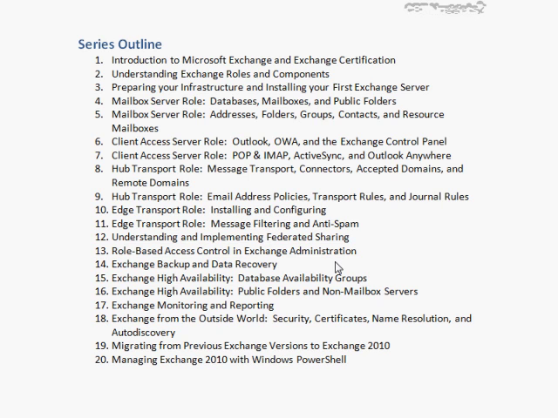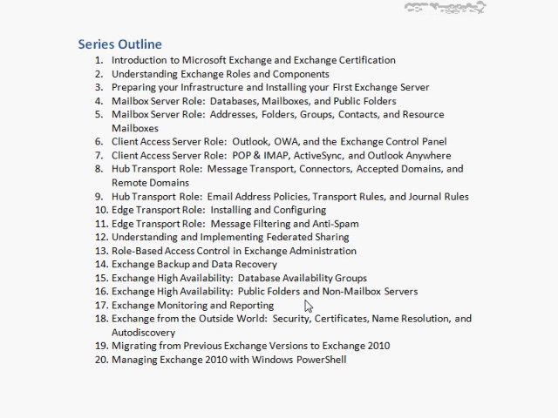High availability is an important topic too these days, ensuring that your services never go down because you've provided redundant services all across the entire thread of the service. In these 2 nuggets, we're going to talk about database availability groups, which is a significant improvement in Exchange 2010, and a singular reason why it makes sense these days to upgrade to Exchange 2010 as soon as possible. High availability isn't just in mailbox servers, it's also in public folders and non-mailbox servers as well. And we'll talk about that in Nugget 16.